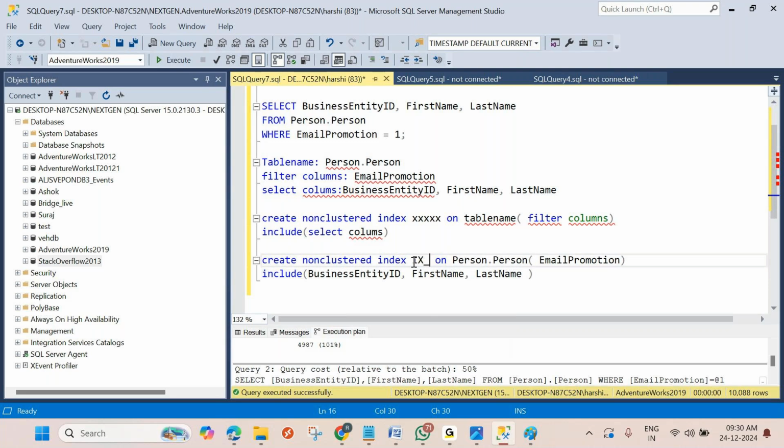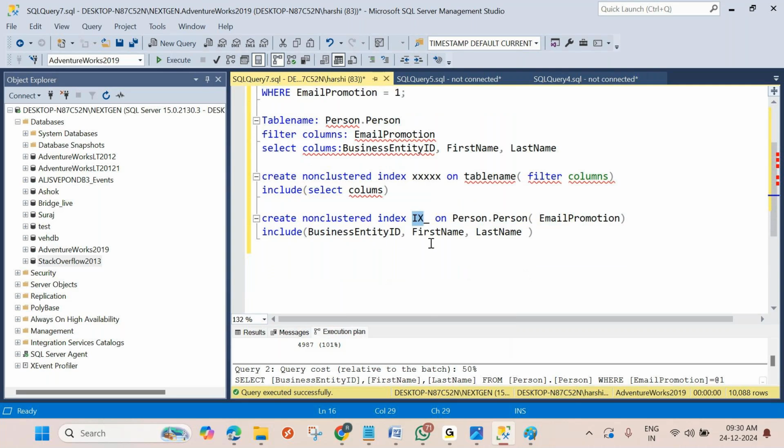If it is non-clustered, you can give any name, but by seeing the name people can think it's a non-clustered index.